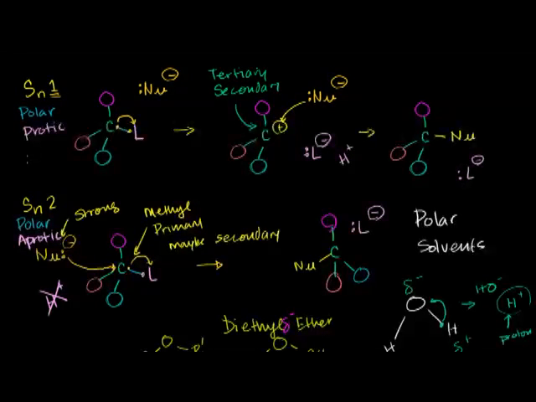So if you see a situation where you have a secondary or tertiary carbon, a weak nucleophile, and you're dealing with a polar protic solvent, the most famous of which is water, but an alcohol would also work, then you should be thinking SN1. If you see a strong nucleophile, there's not much steric hindrance, there's space that it can attack, this is a methyl or a primary, maybe a secondary carbon, and it's happening in an aprotic polar solvent like diethyl ether, then you know you're ready for an SN2.